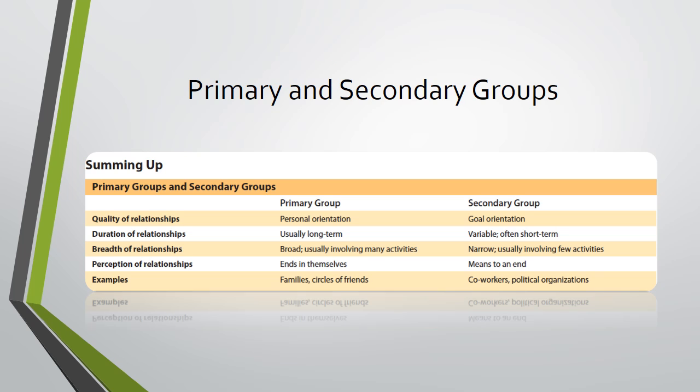This table from the text summarizes the differences between primary and secondary groups. A basic thing to remember is members in a primary group have a personal orientation, while those in a secondary group have a goal orientation. Your team in this course could be considered a secondary group. However, the table here lists the ideal characteristics, and most groups have qualities of both types of groups. As you work together on your teams, I suspect you will see more clearly exactly what I mean.